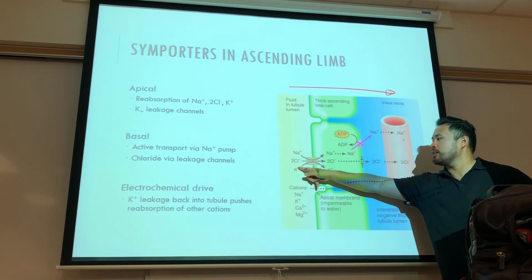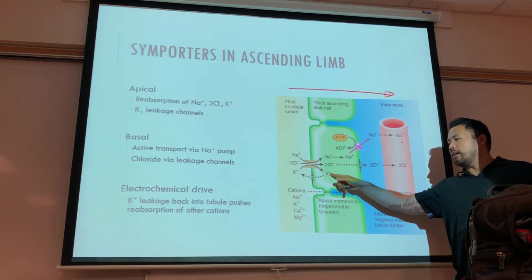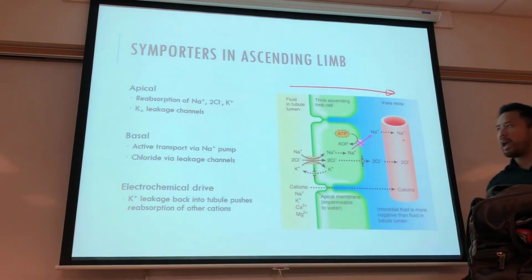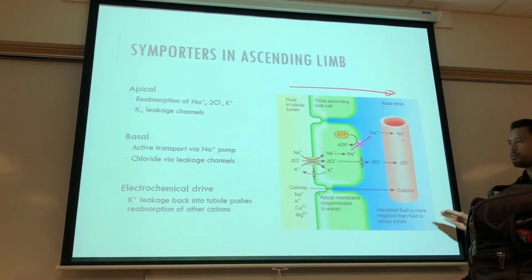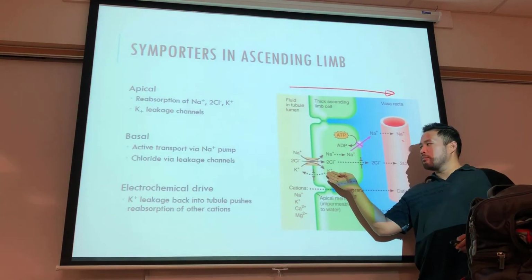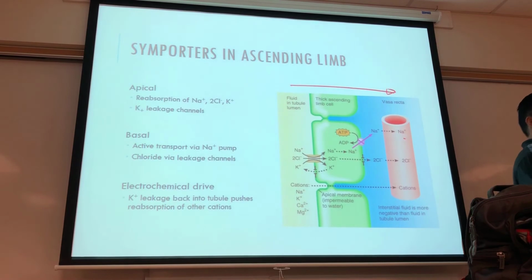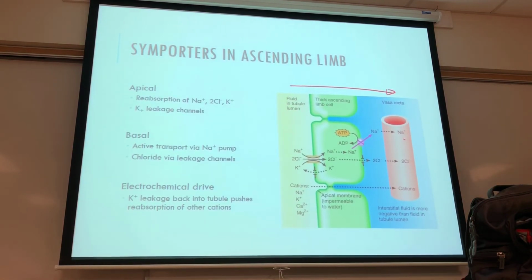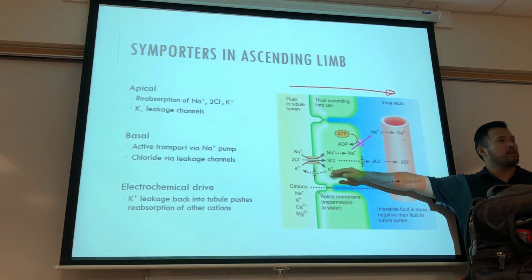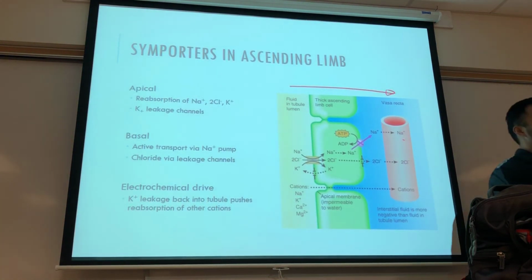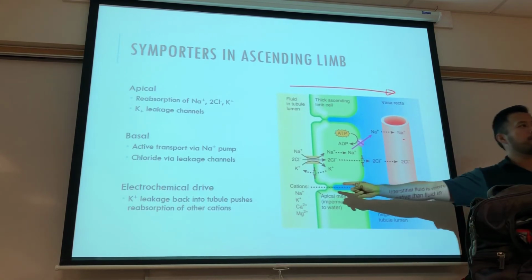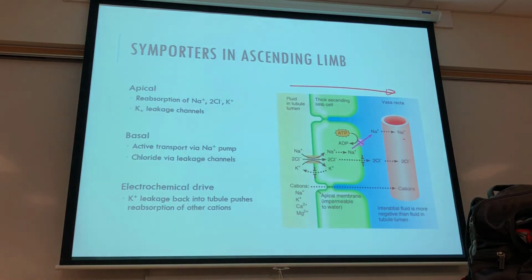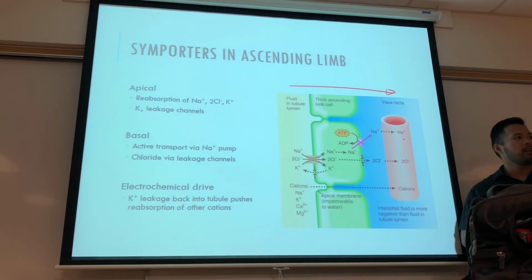Potassium, on the other hand, gets reabsorbed, but it also gets channeled right back out. And this is where we're going to start to get into whether we're going to reabsorb potassium or get rid of it. Now, when we get into the distal convoluted tubule, you're going to see that potassium is one of the exceptions. I did ask a quiz question way back when about potassium. Out of all the things that we looked at, we want to conserve sodium, we want to conserve chloride. Those are the ions that are present in the extracellular fluid. But there's one thing that I mentioned we didn't want high in the extracellular fluid, and that was potassium.